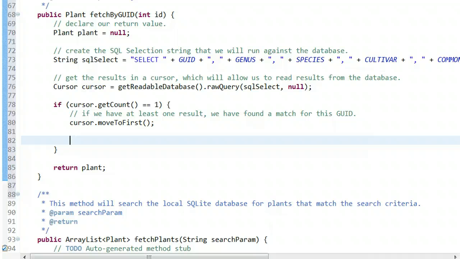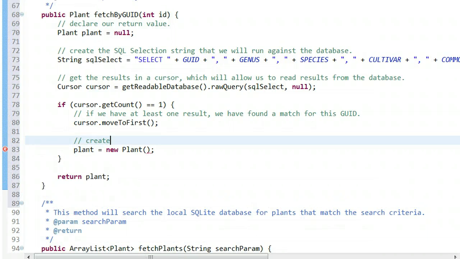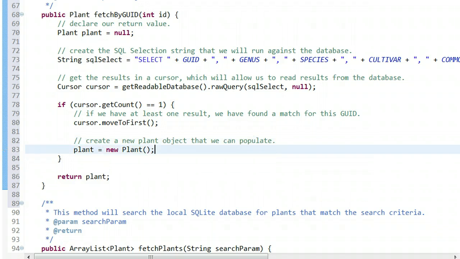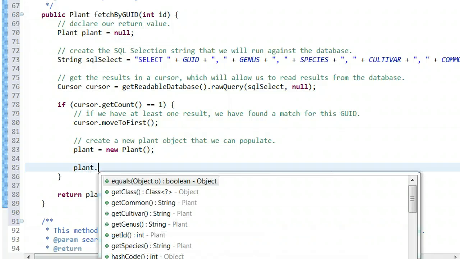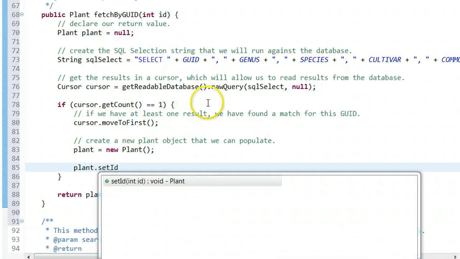And then I'm going to say plant equals new Plant. So I'm going to create a new plant object that we can populate. Okay, plant equals new Plant, got that. And then I'm going to say plant.setID. We'll see the first column we're selecting is the GUID.